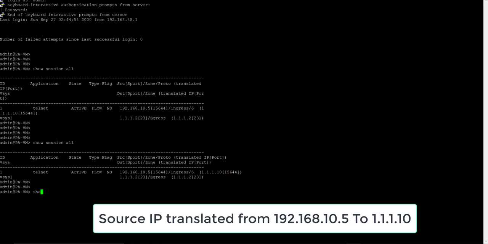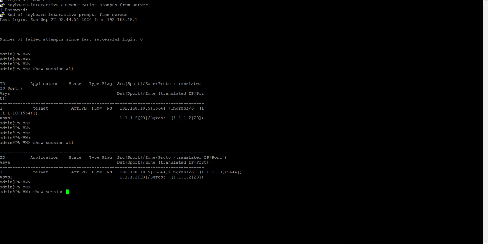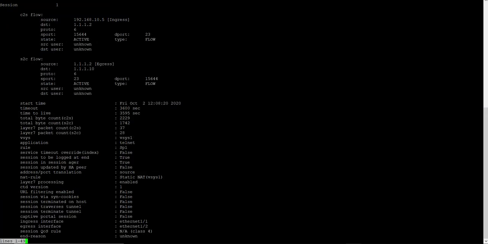Now let's check the session ID. If we look at the session ID, this is a client to server flow wherein we can see that the source is this one. It mentions the zone, destination is this one, 1.1.1.2, protocol and all.